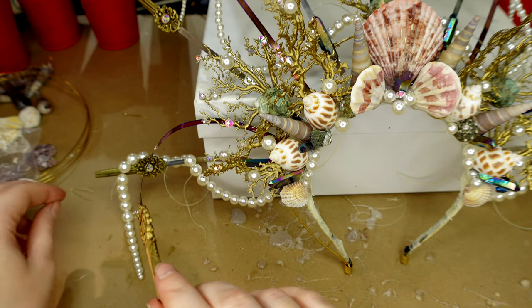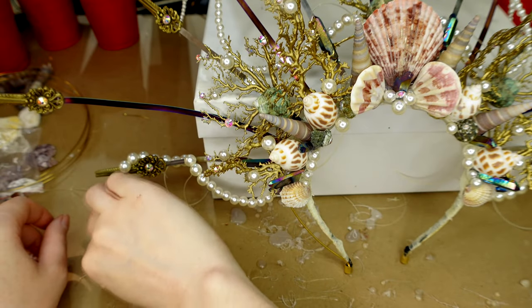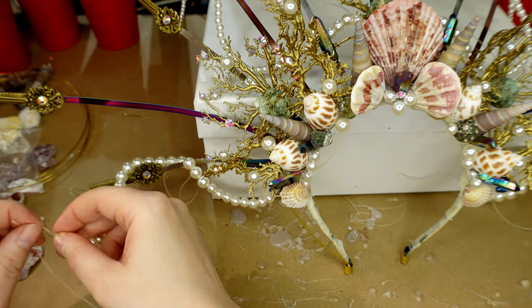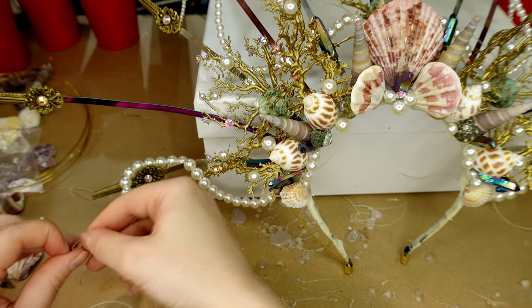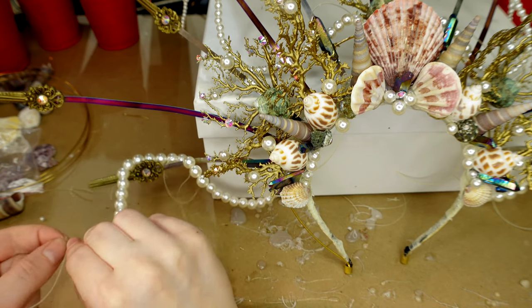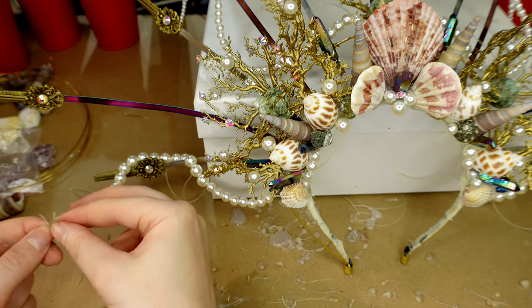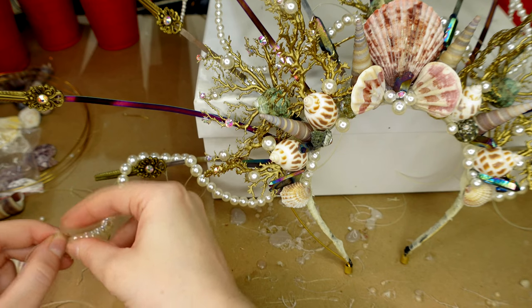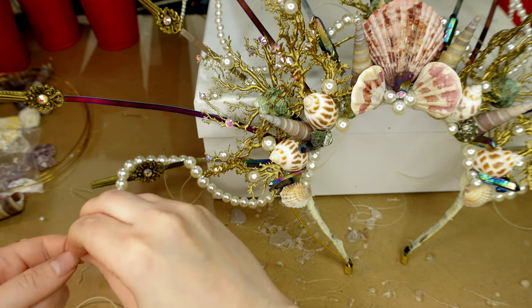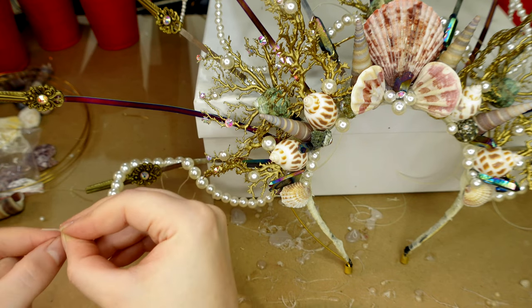Not good. Not good at all. Thought maybe I could hot glue it, but I guess hot glue plus stretchy string equals melting. Do not use hot glue on plastic stretchy cord if that's what you're using to string your pearls. Considered that. Not the smartest pea in the pod. I just don't trust it to stay on its own.